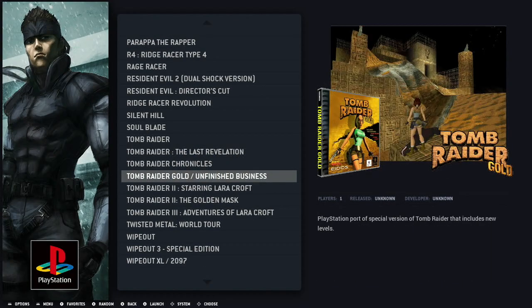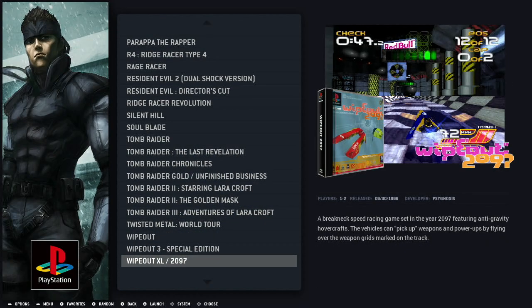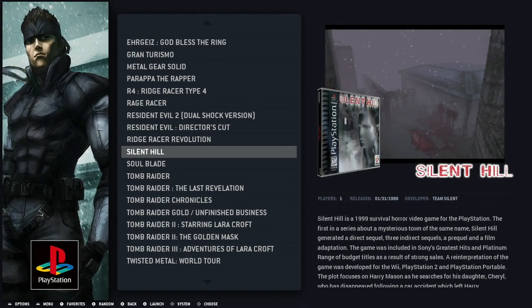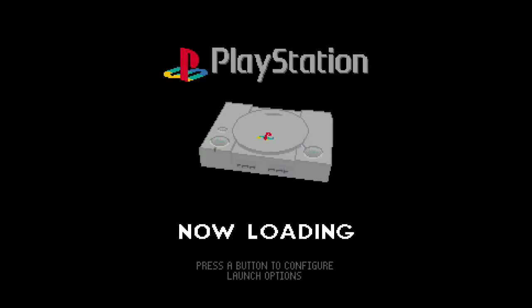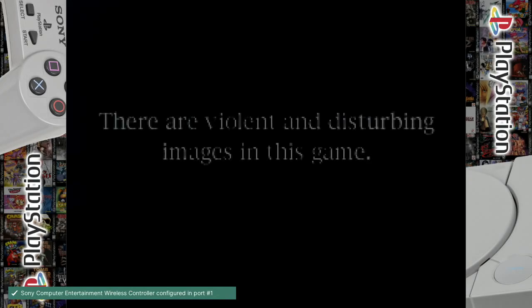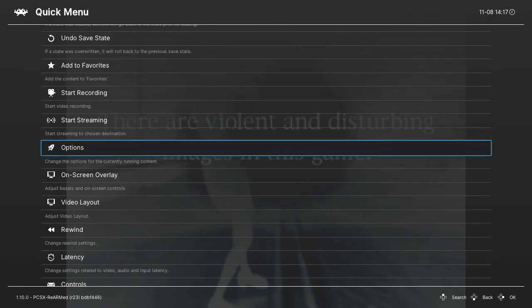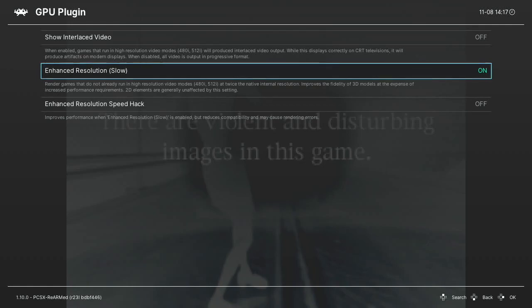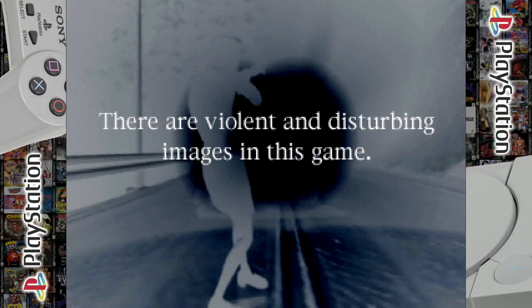Okay, you can basically use the accelerator for the PS1 games, but let's disable it. I decided this time to release the PlayStation 1 with the graphic enhancer disabled. You have to enable it by yourself. Remember the option: GPU options, GPU plugin, and I set enhanced resolution to off. Don't worry, because RetroArch will keep this change in memory, so you don't have to save anything.